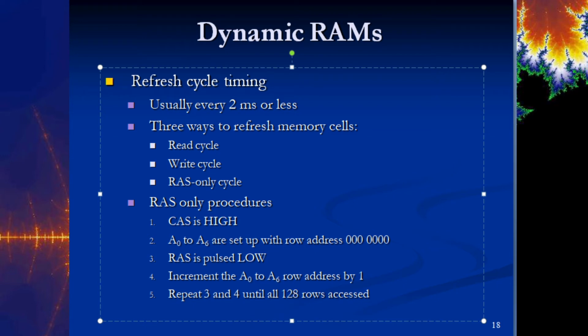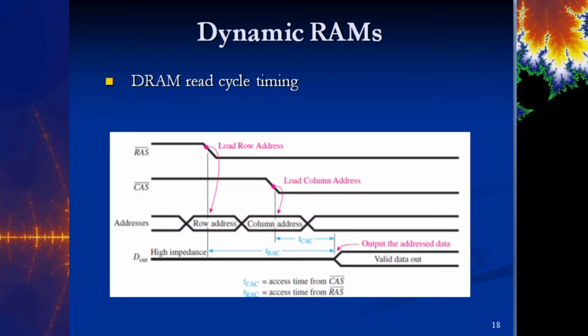So again, you have to have something in place that's constantly refreshing this circuitry. And again, I'll just reiterate, if you're not going to read and write often enough to every single memory location with the other things that you're doing, then you want to use these row address strobe procedures. Okay. So here's an example of a cycle for the timing on a DRAM.